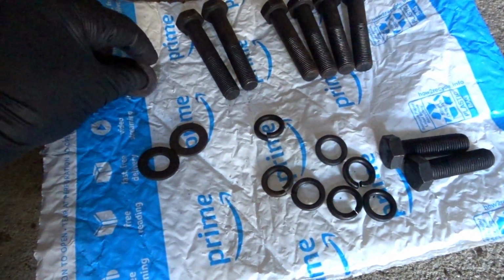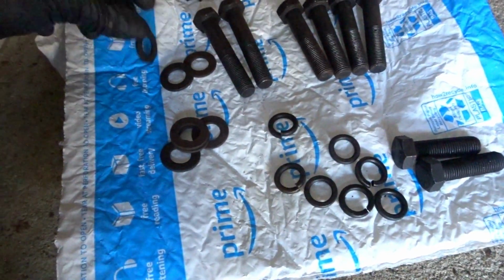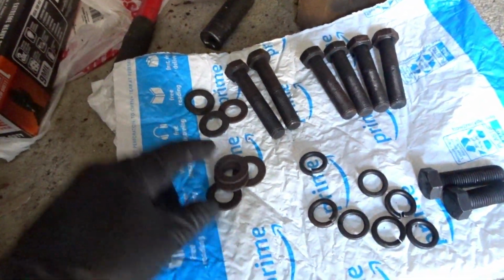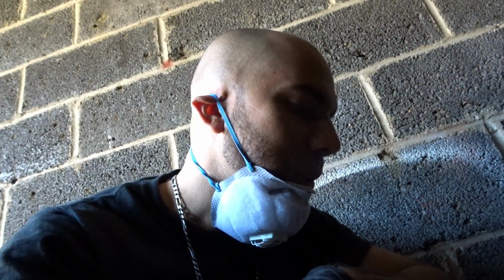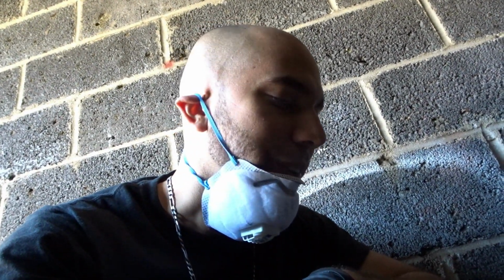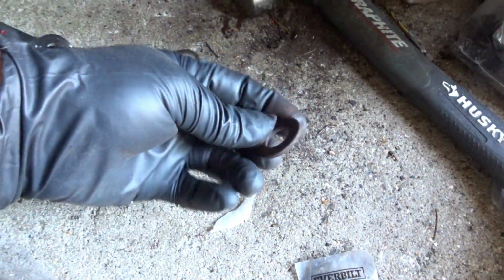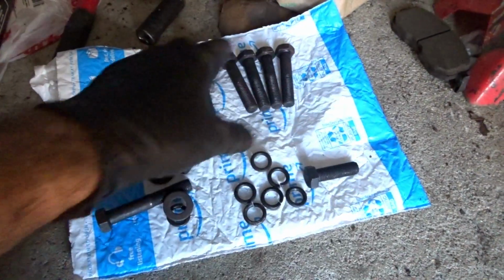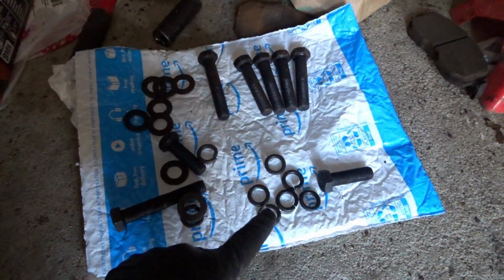2, 3, 4, 5, 6, 7. And we also have 7 of these as well. Alright. Well, I feel like I'm missing 1 lock nut and 1 washer, but we'll see as we go along. Well, I found 1. That makes it 8. Overall, I do have everything that is needed to do the kit. I just found my other lock nut washer that was needed.